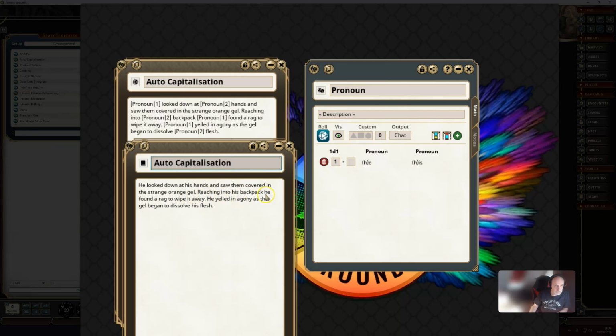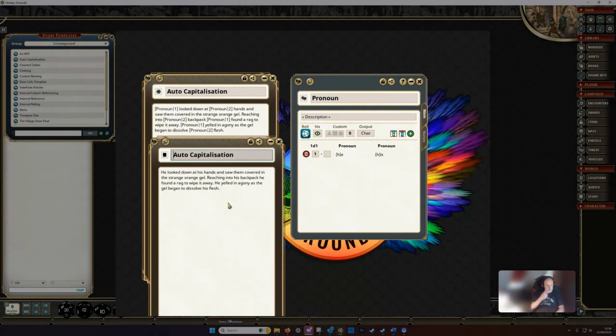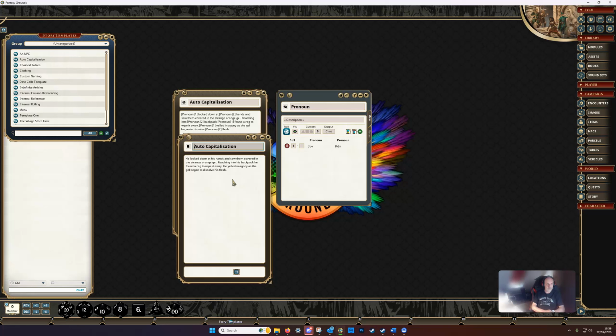And then, "reaching into his backpack again, he again found a rag to wipe it away." And then we've capitalized the He as "the gel began to dissolve his flesh." So what that's done is it's intelligently capitalized the letters where it's necessary to do that.